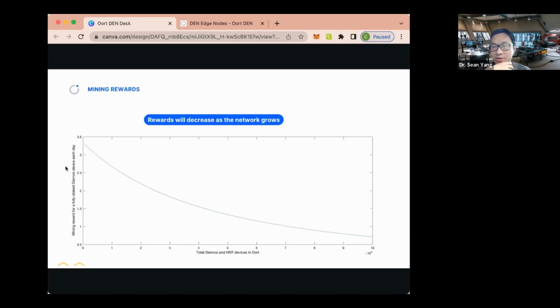So all the details are published online already. I just encourage everybody, if you are interested in being an eco partner, to visit our website and check those details. If you are interested in being a partner, just join our Discord and Telegram, create a relationship with our tech team, and we can help you go through those processes. There are a lot of details, like we want to audit your hardware, and also a lot of progress needs to go on. Just join our Discord or Telegram and ask us for help.